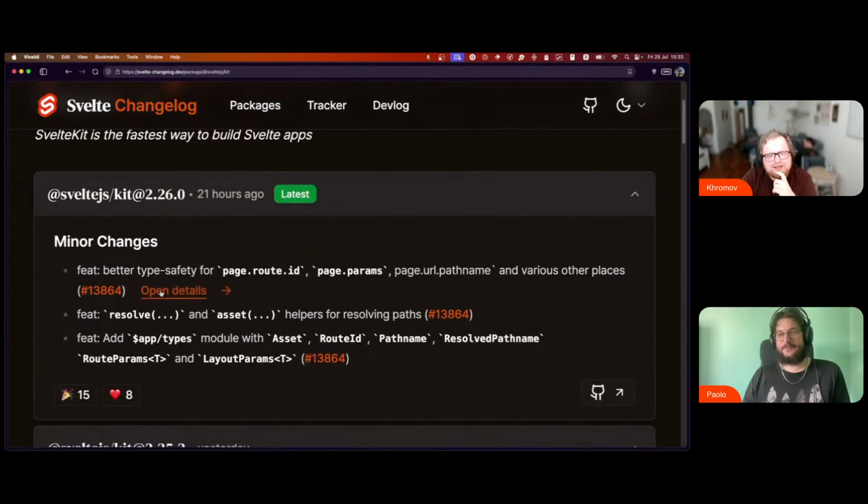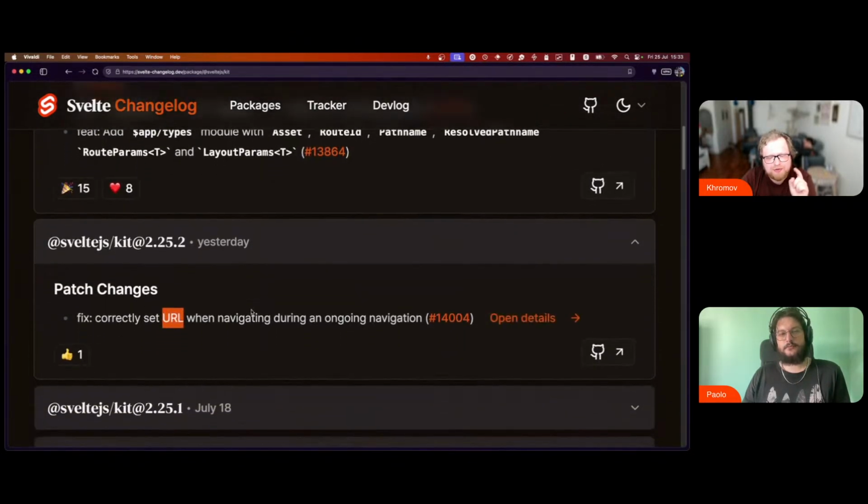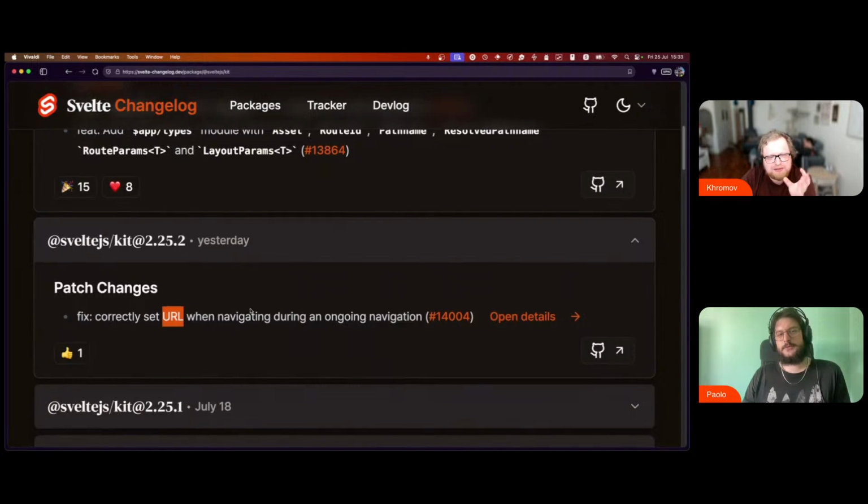Can I just ask? Does this fix when you navigate quickly several times in a row? Is it that edge case that it's trying to solve? I don't know. Oh, might be. Yeah, when you are navigating already and then you navigate again, probably the URL was not set correctly. I think you're right.